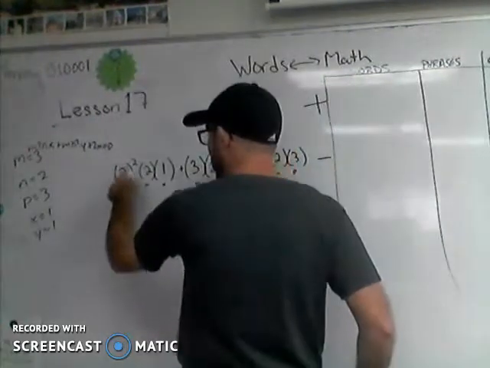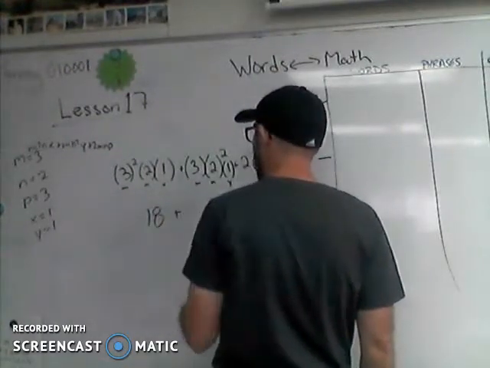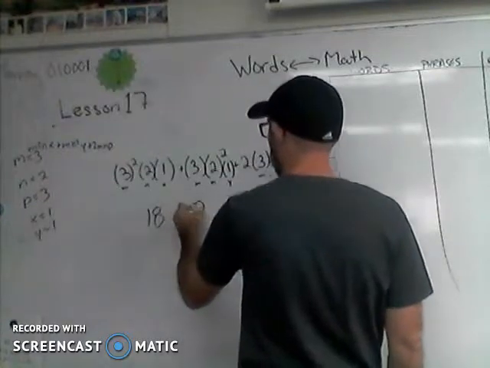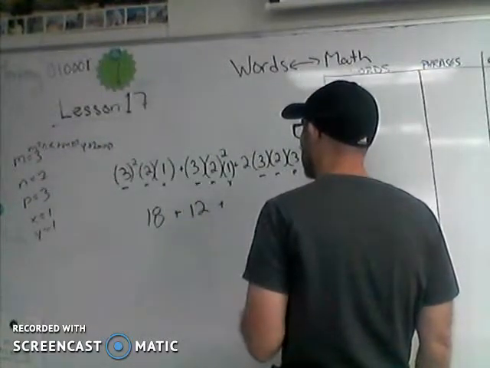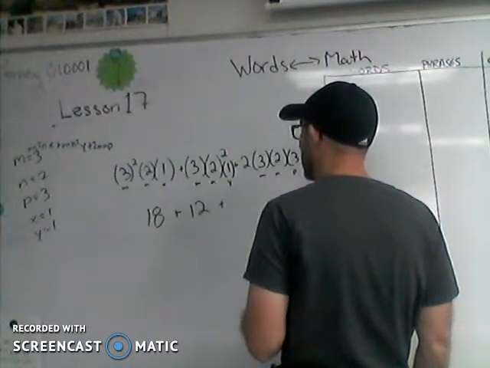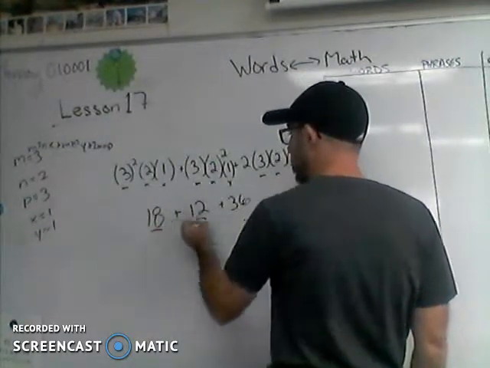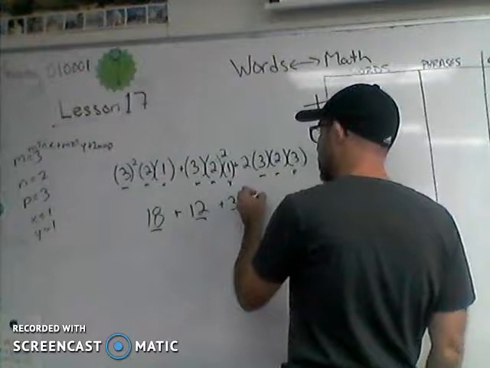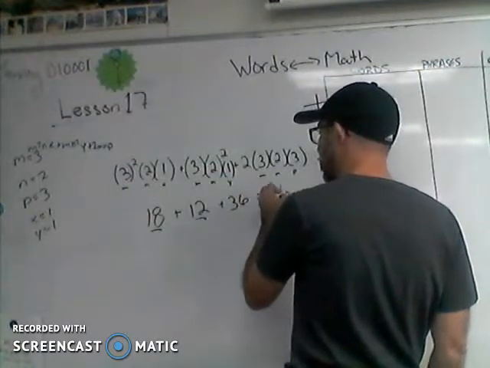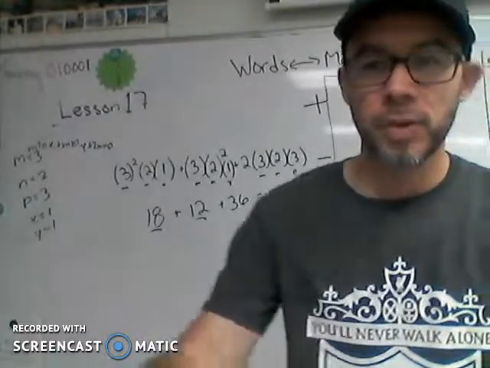There we go. I'm going to do some math here. 9 times 2 times 1 is 18. 3 times 4 times 1. And 2 times 3 times 2 times 3, or 2 squared, 3 squared. 9 times 4 is 36. There's 30. 30 and 36 is... Is that what you got? If not, don't give yourself a prize. Try it again. See what you get.